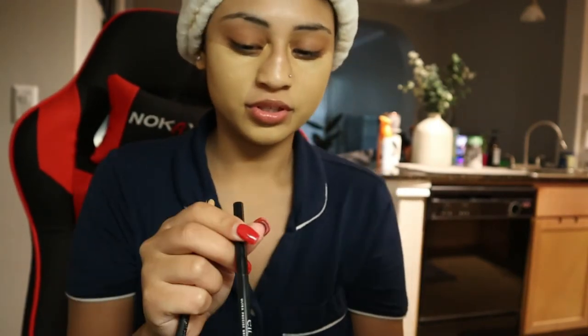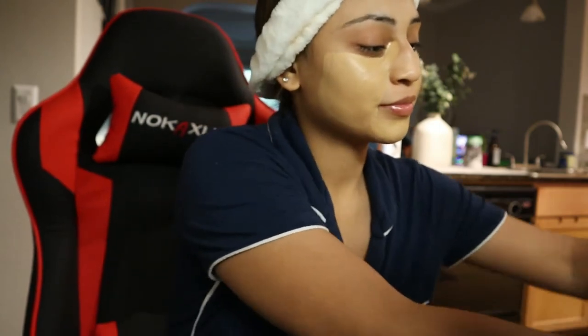Okay, going on to the eyebrows. I usually just use the e.l.f. What shade is this? Neutral brown. Yes, I don't like to use black or really dark brown. I don't know what other shades they have, but I don't like to do too dark. Sometimes when I look at my pictures, I don't like how my eyebrows look. I feel like I still haven't figured out what I want to do with my brows, you know?